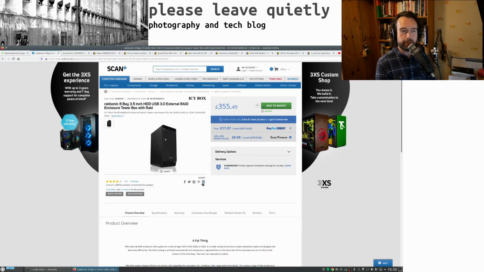So the motivation for this was I was given at work eight 4 terabyte SAS drives that I wanted to use as a sort of useful storage playground for a bunch of projects. And obviously that doesn't fit in a normal computer very easily, so I wanted to put them into an external direct attached unit, but I didn't want to spend £300+ on something like this. So this is a USB 3 external RAID enclosure, and I didn't really want to spend that amount of money, but I wanted something that's similar. So I thought, well, I'll just build something myself.